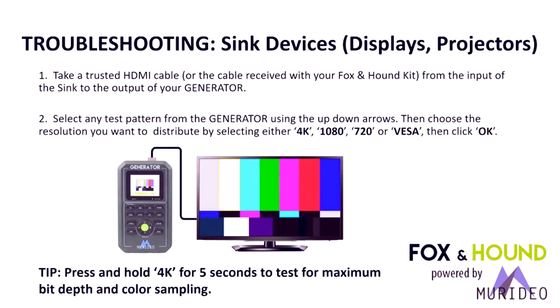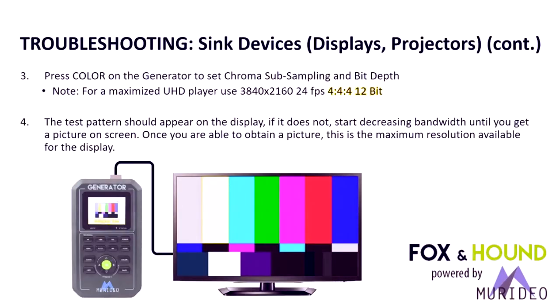There's that tip again on loading in the maximum rate, just the method of doing it, 5 seconds on the 4K button, and it puts it into the maximum rate. You can press color on the generator to set the chroma subsampling and bit depth. For a maximized UHD player, you should set this up at 3840 by 2160, 24 frames per second, which is basically the film-based rate for frames, and then 444 12-bit.